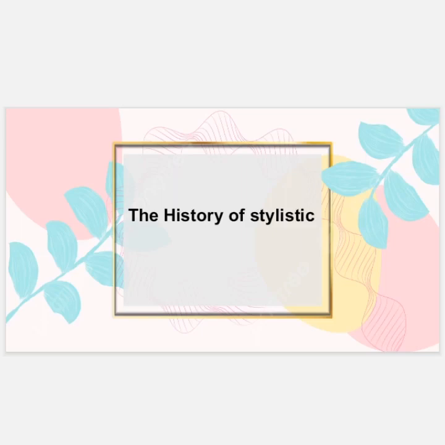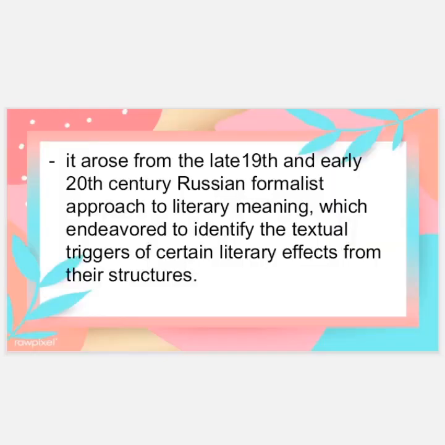The history of stylistics. Stylistics is the study of textual meaning. It arose from the late 19th and early 20th century Russian formalist approach to literary meaning, which involved the identification of certain literary effects from their textual structure. Stylistics has been concerned with the style and context of meaning of literary works. However, stylisticians have two new concerns.